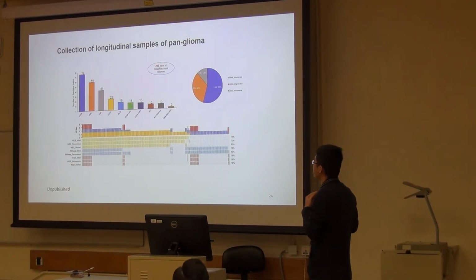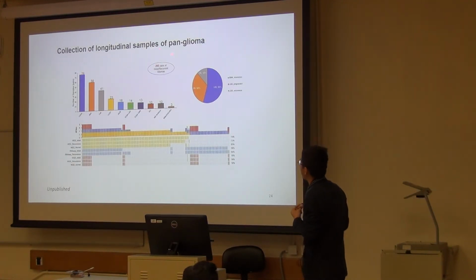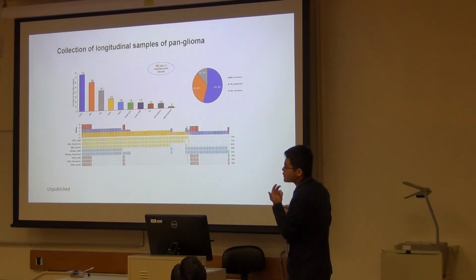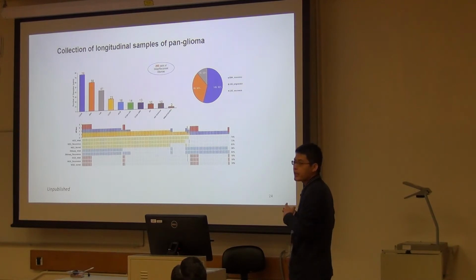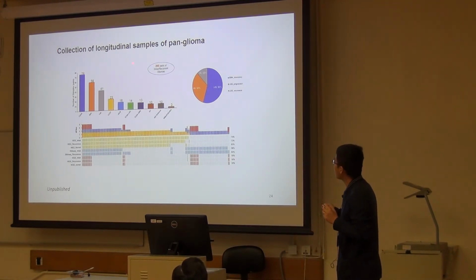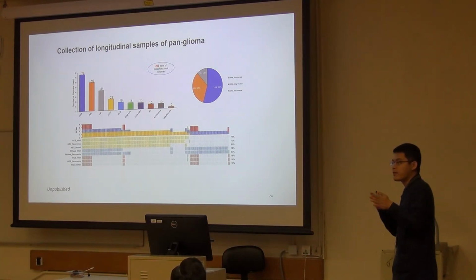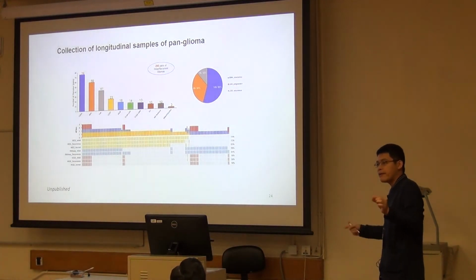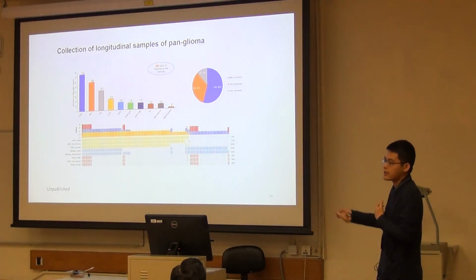And then we actually did the data collection from glioma patients. We collected from the literature, from the public, free data. Also, we collected from our collaborator from Beijing Tiantan Hospital. Eventually, we got 265 pairs. Pairs means we have the cancer samples from the initial tumor, also from the recurrent tumor. Then we can compare the difference. We can predict the trend.